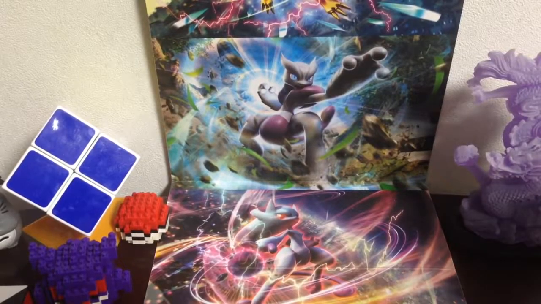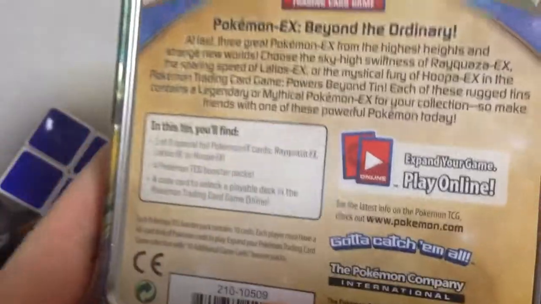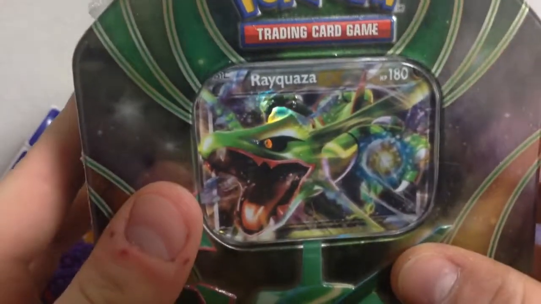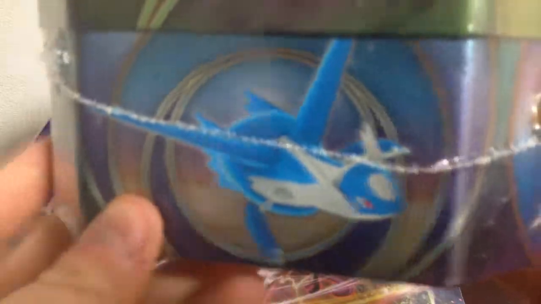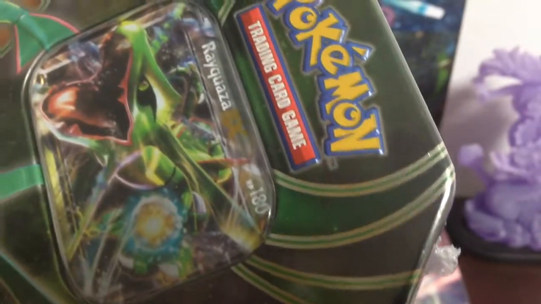I went on base today, and I got me one of these. It's a 10. And these are in English, so I'll be able to read them this time. It comes with 4 packs. Him, of course, Rayquaza. There's Latias, or Latios, Hoopa, Rayquaza, and there's nothing over there. You guys have probably seen a bunch of these tens before, so I'm just gonna go ahead and rip into it.